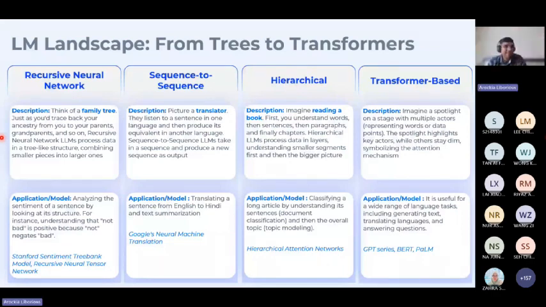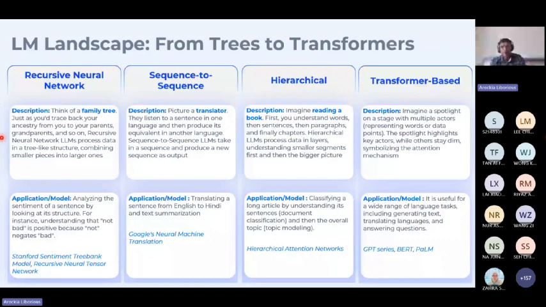From an application perspective, if you want to understand the overall sentiment of a particular sentence or a group of sentences, these models can help. One available model is Stanford's Sentiment Treebank model, which was developed for the purpose of analyzing sentiment.